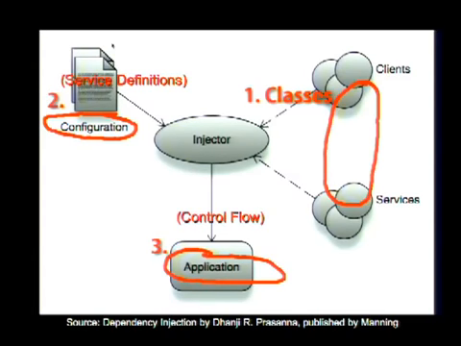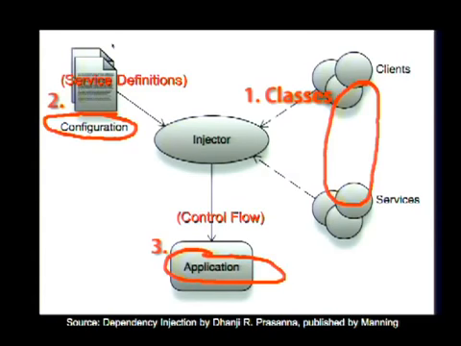But the classes don't know anything about the container. They don't know that they're going to be instantiated by a container. They're just regular classes. Then there's configuration, which gets fed into the container. And the configuration consists of service definitions, all right? So each service has an identifier, and then the definition specifies which class to instantiate for that service and what its dependencies are. And so the dependencies will then be references to other services.